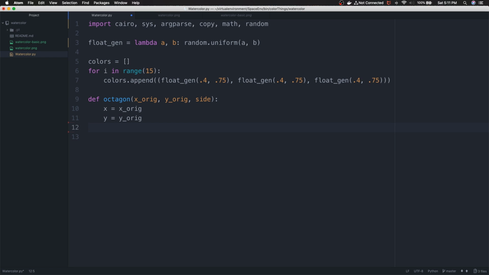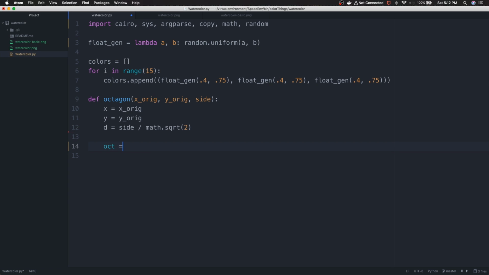And then for side, we're not going to set it directly to a variable. We're going to set the diameter to side divided by math.sqrt. Now, I've got to be honest, it's been a while since I worked on these functions. So it's slightly possible that that's referring to, I'm trying to think about this. I don't know. I believe that we're making perfect octagons, but I guess we'll have to dispel some belief here because it's probably been close to a year since I actually worked on this.